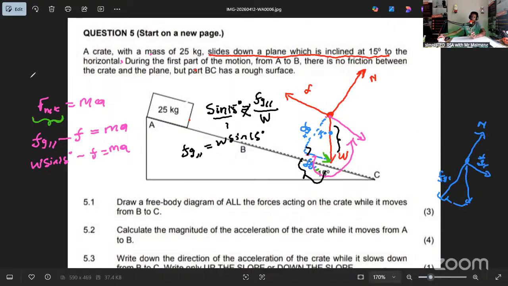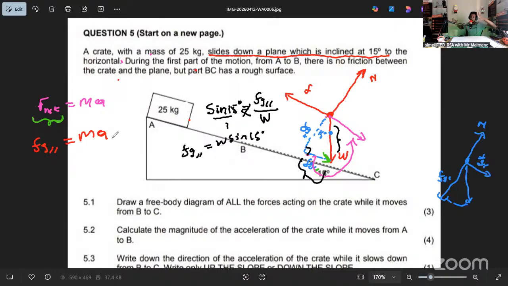So from my formula to calculate the acceleration, I can change them. So F net, in this case, F net is just gonna be FG parallel equals FA. Because there's no applied force. Because there's no friction also, we just remove the friction. Because from A to B, there was no friction. So you see, guys, that's why I'm saying it's not about F net equals MA, it's about the diagram. So now we're in the wrong diagram. Already we're getting lost because we're in the wrong diagram.